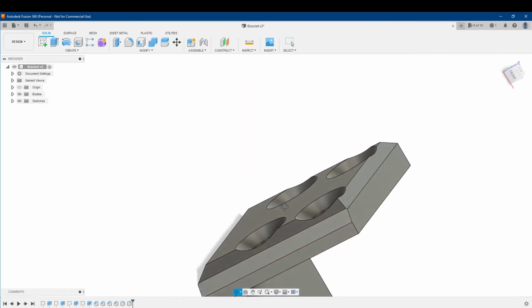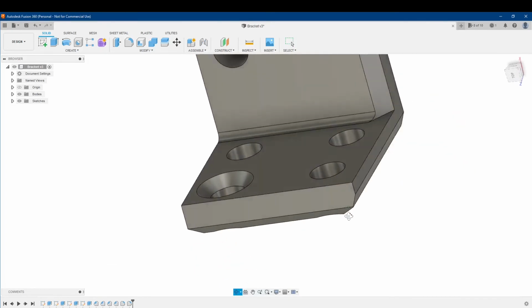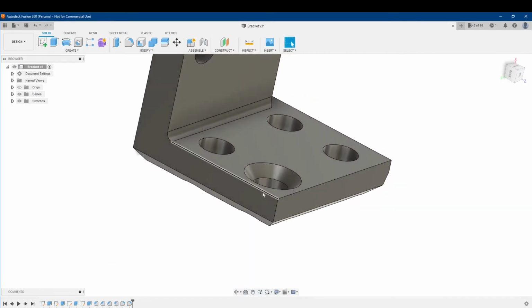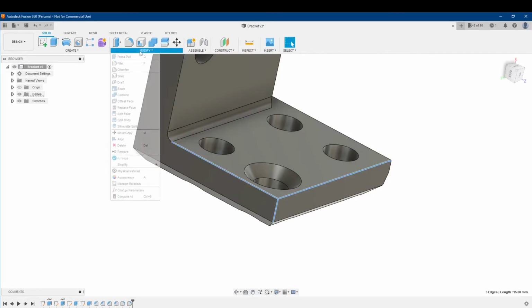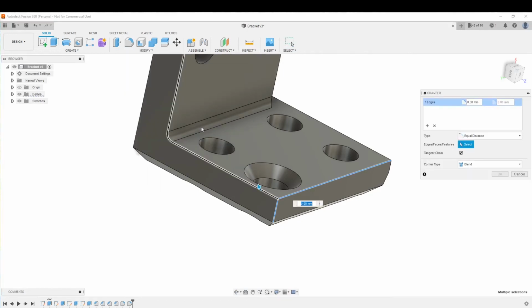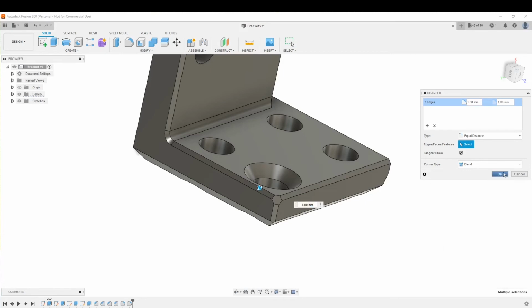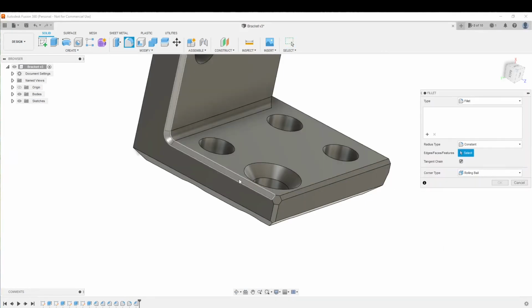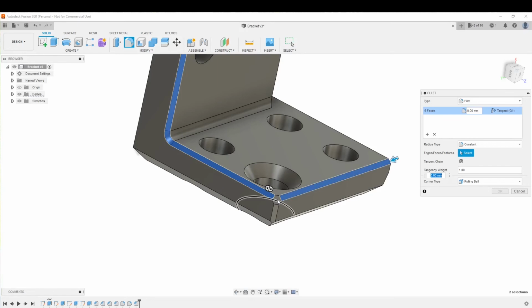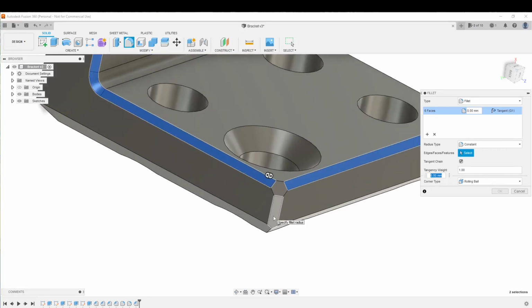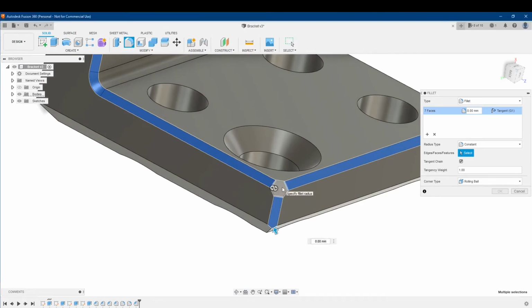Let's see here, because I'm actually curious now how one of those chamfers with a blended corner would turn out. So let's see here. Chamfer. Oops. Yeah, I have a blended face. Okay, that's fine. Let's try doing a fillet here. Oops. I don't know how that even got selected. I just want to select these faces. I kind of want to see what happens.